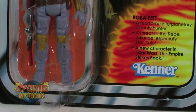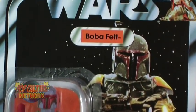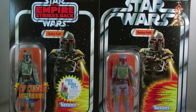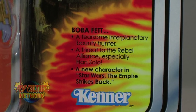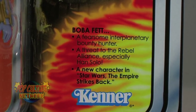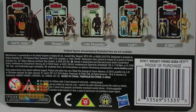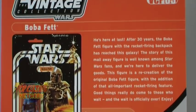Let's overlook the issues with the packaging for just a second, because the design itself is pretty great. Just like the rest of the vintage collection, Boba Fett here comes on the vintage style card back. The thing that makes him different than the Fett in the stores is that this one is actually on the original Star Wars card back, as opposed to the Empire Strikes Back card that we're finding at retail. And of course, he does not have that Mail-Away sticker, since this is the Mail-Away. The back of that card is exactly the same as the back of the retail Fett, showing off other figures in the vintage line alongside photos of their original released versions.